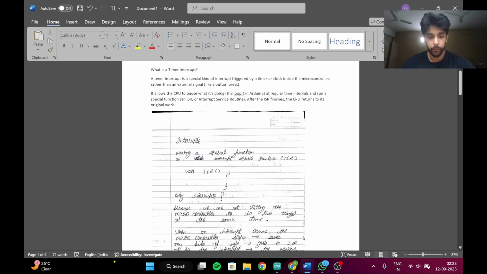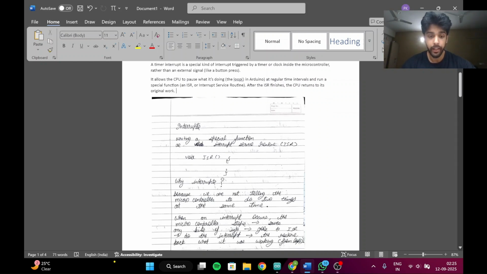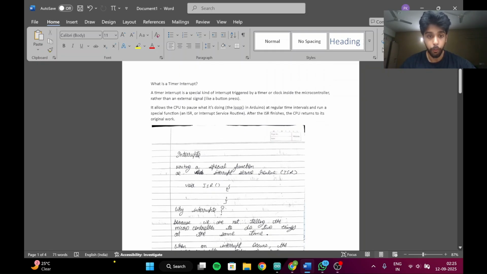It is because we are not telling the microcontroller to do two things at the same time. An interrupt is basically when the microcontroller is doing something, like blinking an LED, but suddenly we want it to do something else at that time. Like for example, we are working on some task and we get a phone call.